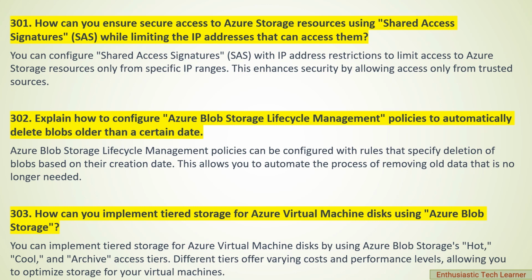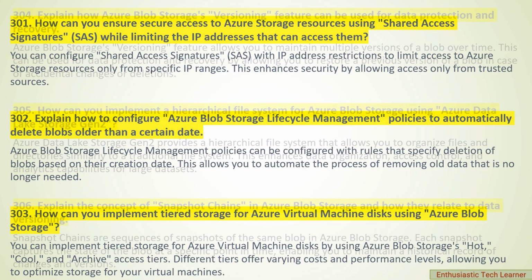How can you implement tiered storage for Azure Virtual Machine Disks using Azure Blob Storage? You can implement tiered storage for Azure Virtual Machine Disks by using Azure Blob Storage's hot, cool, and archive access tiers. Different tiers offer varying costs and performance levels, allowing you to optimize storage for your virtual machines.